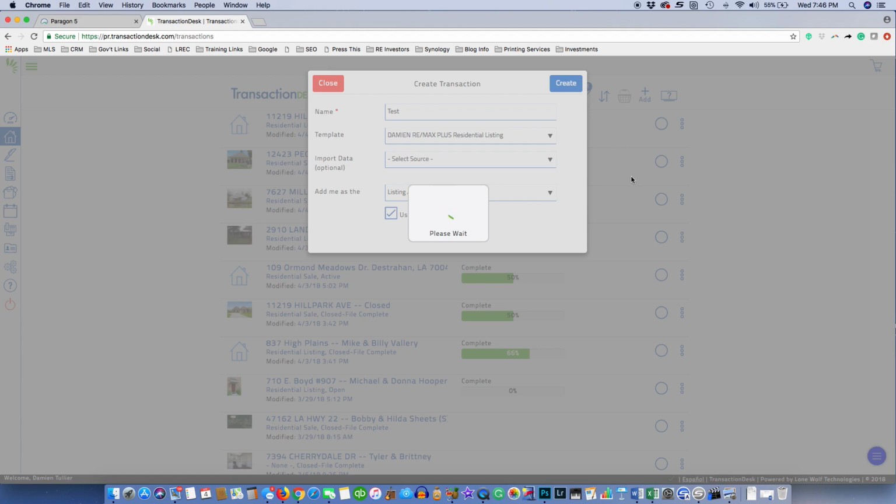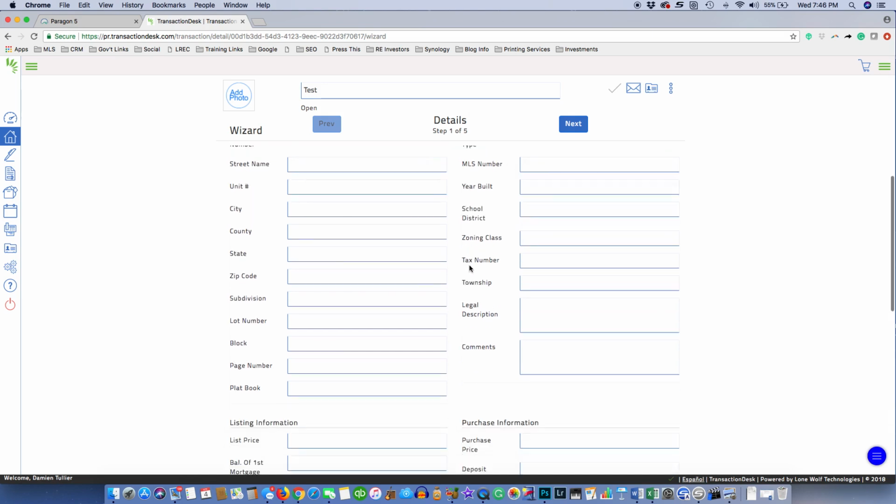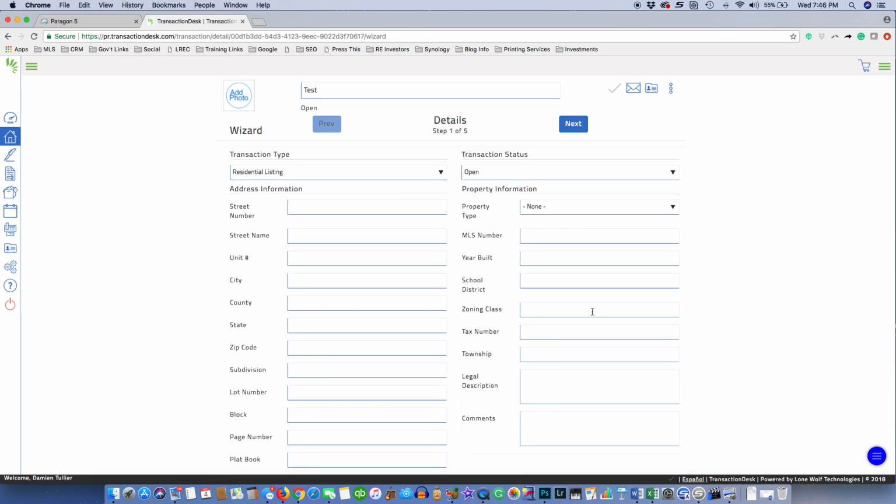And at first, when I first started using this, my whole thing was why do I need to input all this information? This can come from MLS, yada, yada, yada. And then I realized there's a value in this screen, this first screen. Because what you can do, not only this section up here maybe is not as important, but you can set different transaction statuses and things like that.